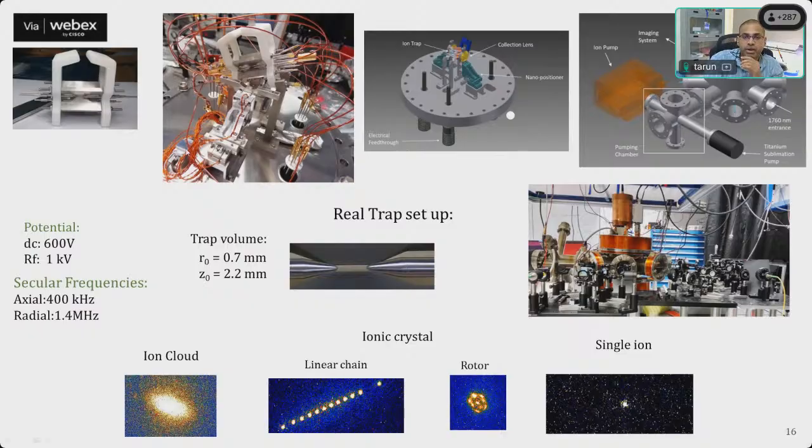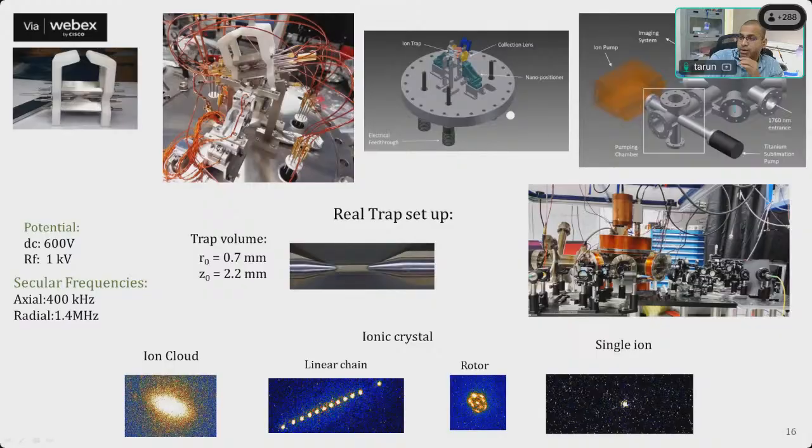And when it is mounted, because we have to go inside the vacuum chamber, first we have to mount it on the vacuum flange over here. This is a schematic you can see in the middle figure. The ion trap is there, and also there are some optics, like you can see the lens. The lens is also close to the trap, and this lens also will go inside the vacuum chamber, because if you want to collect more fluorescence or photons, then you have to put it inside the vacuum chamber.